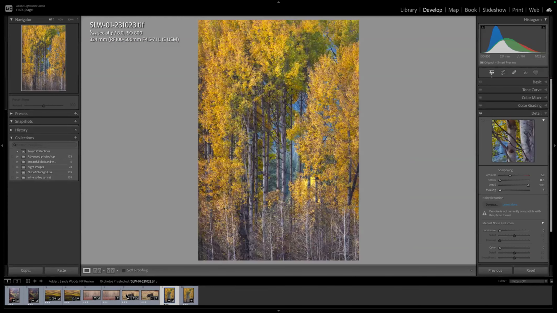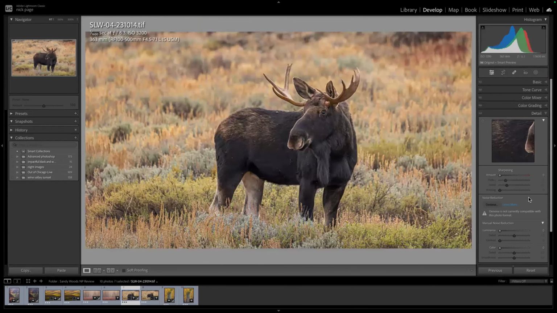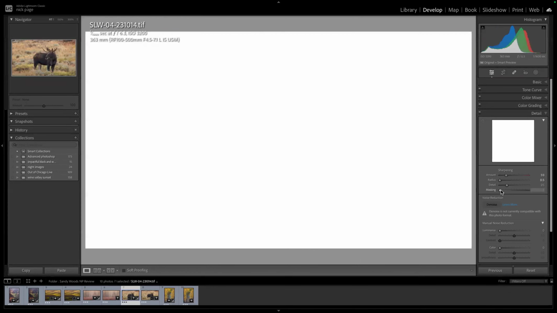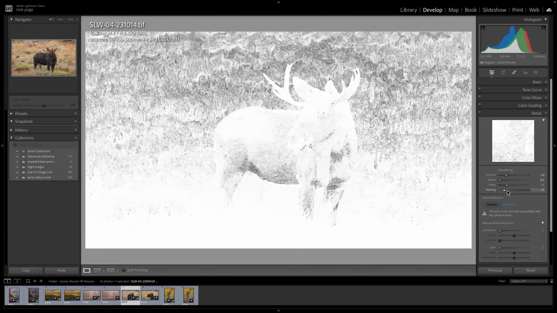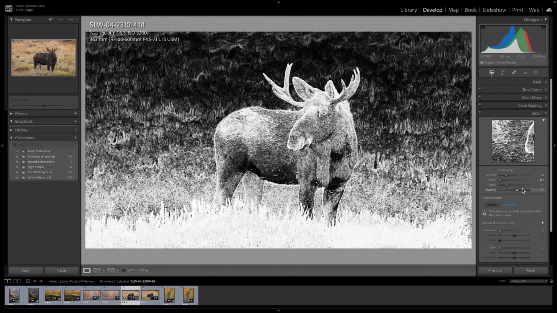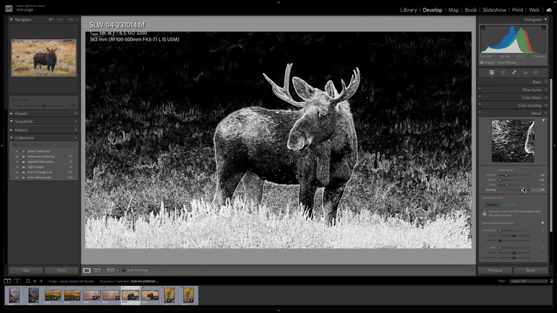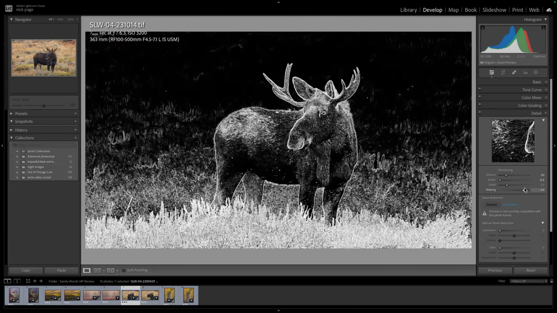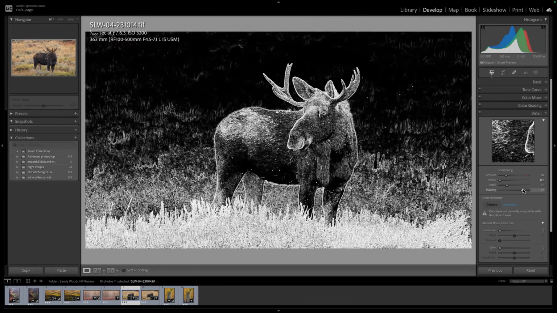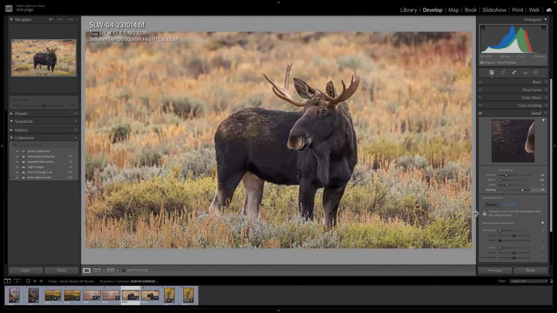So let's say we have an image like this moose image. I hold down Alt or Option and slide the masking slider to where it's only sharpening the details. I don't need it to sharpen the bokeh in the background. I only need it to sharpen the details, so the moose and the hair on the moose and the foreground foliage. That would be an appropriate place to slide the masking slider.